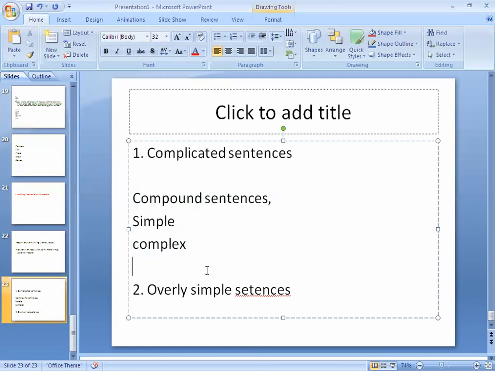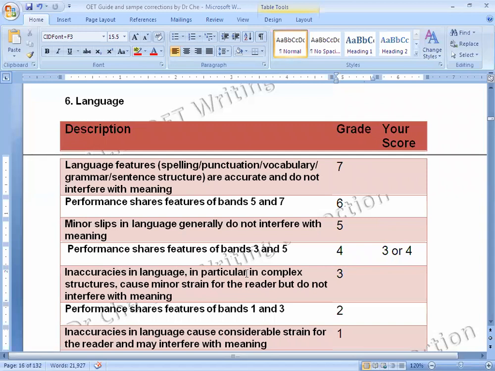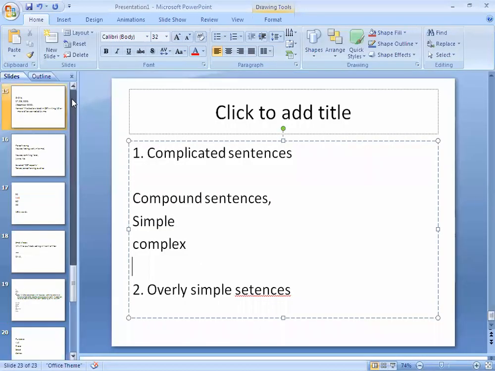After communicating a clear message to the reader, we should focus on our English. So if your language is not good, you are making grammatical mistakes, tense mistakes, spelling mistakes, your sentences are not good, not well organized, and you will not get a good score. So we should focus on all of these things.